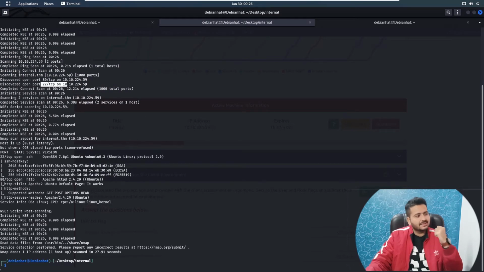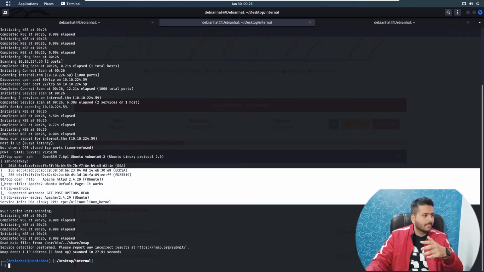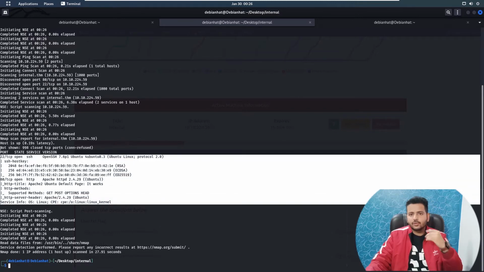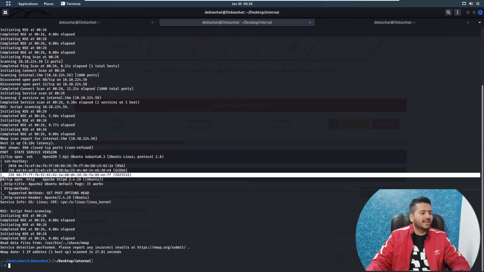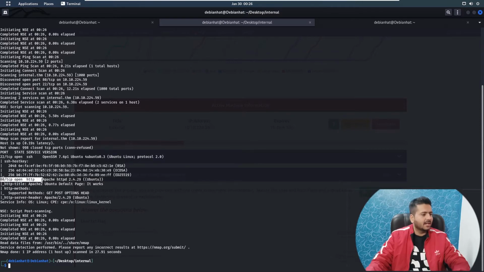Okay, there we are with the results. As I was about to tell you, port 80 means HTTP is running, and by HTTP I mean there is a web server and there is a website hosted on the back end.